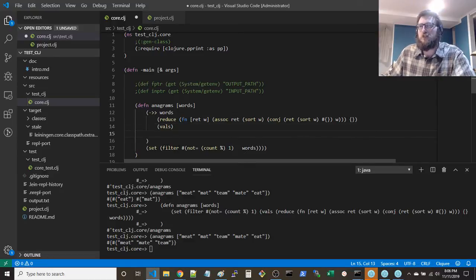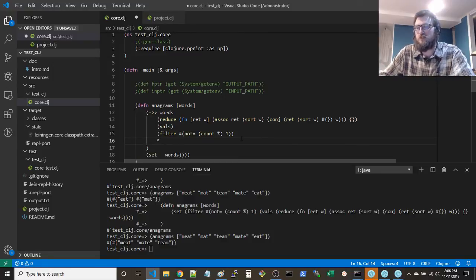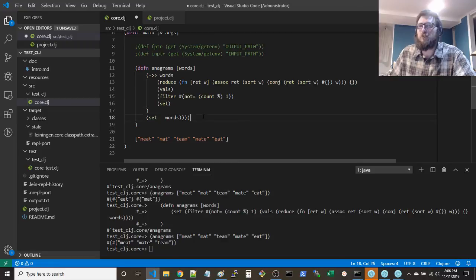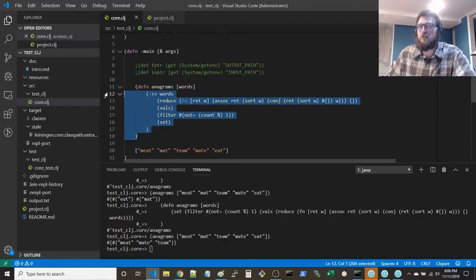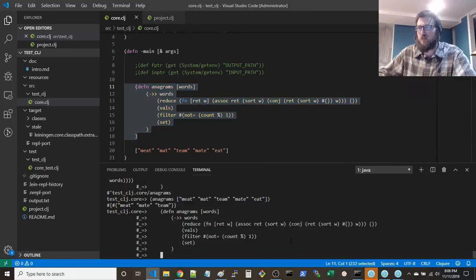Then we have the filter on the vowels of the result, filter on the result, and finally set on the result. Right, we can perform these one by one. And that's a little cleaner in terms of readability.